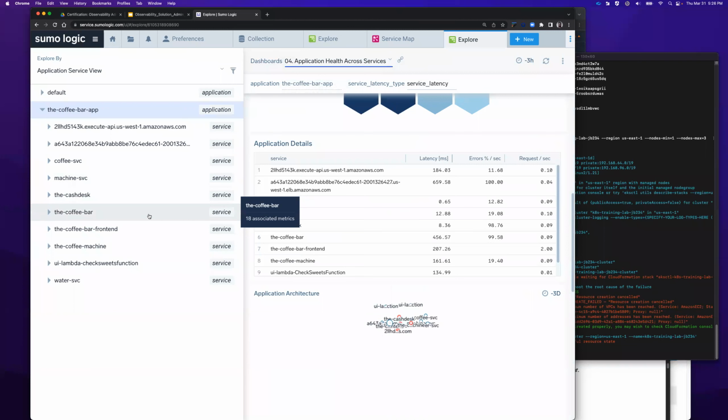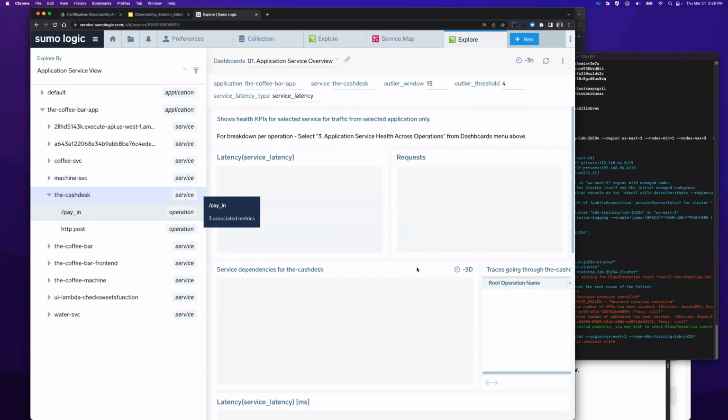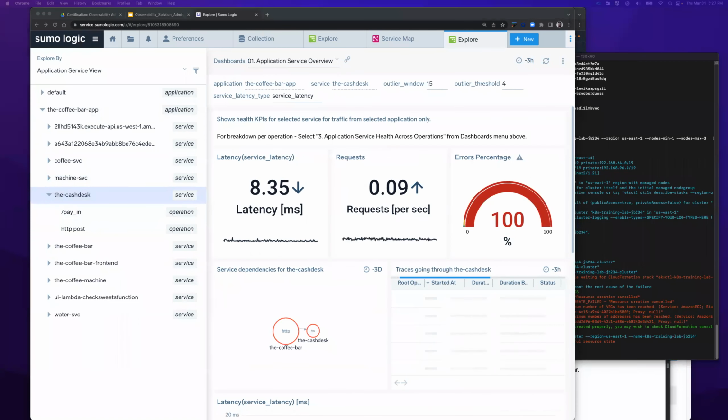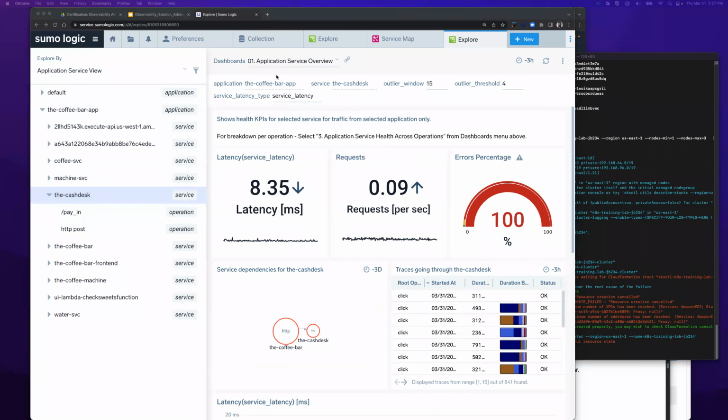And this is all done, if we had done this step properly, very simply. We just told the system where our data is, or our Kubernetes data, it brought it in, and now we can go ahead and start to use these on demand. And they're auto-created. We don't have to really do anything to create this. As long as the data is there, the system is going to recognize these services and allow us to view those and zoom in on them or dig into them. So I wanted to show those service dashboards, as we call them.